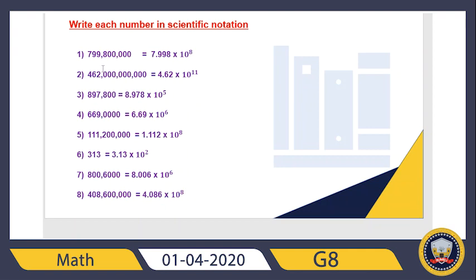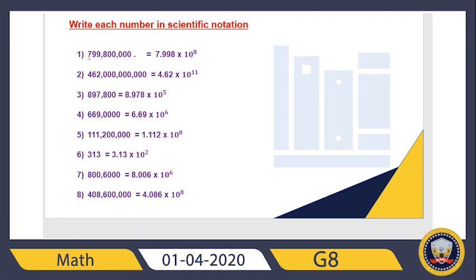This is the question that's going to be in the exam. Write each number in its scientific notation. 799,800 and 3 zeros. How can I write this? I will just put a decimal point here, then I will start moving this decimal point to the left side into my number until it reaches a position where there is only one digit on its left side. So my new number will be 7.998 because I will write all the whole numbers regardless of zeros.